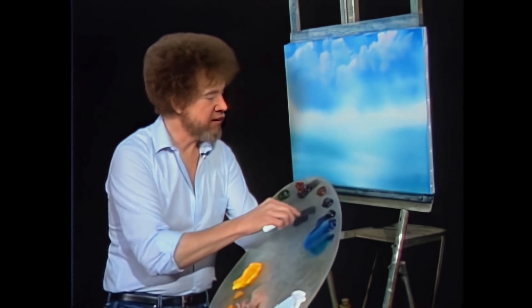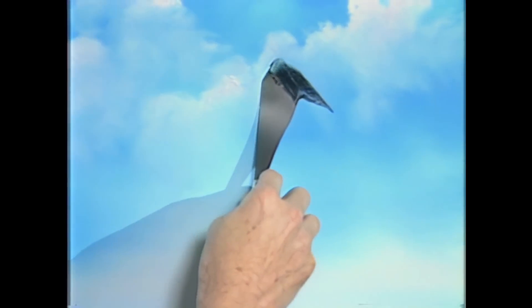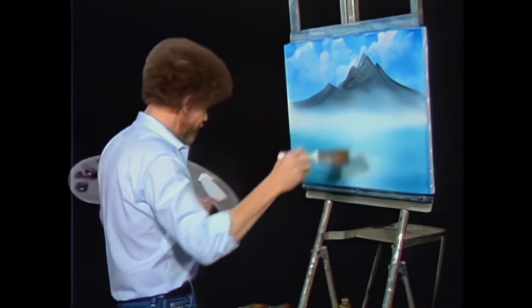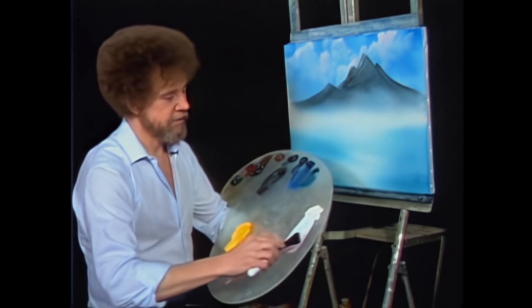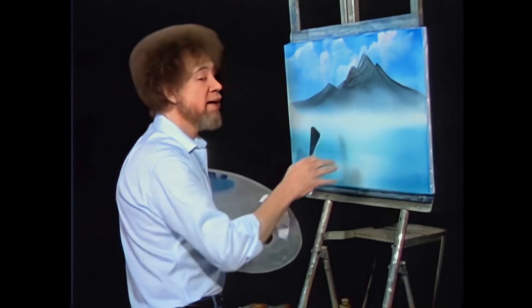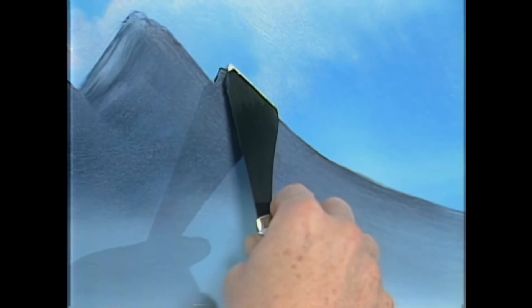Now, I bet you're wondering what comes after the sound effects and smooshes. Have I got a treat for you. This one's called a splodge. We just grab a bit of colour on our knife here, and we just splodge it down and scrape it across. If yours doesn't look like this when you're done — well, I guess I'm just wasting my time, but let's just pretend that you're keeping up for a second. Next, we're grabbing a bit of this vanilla ice cream with just the slightest hint of strawberry flavouring, as you can see.